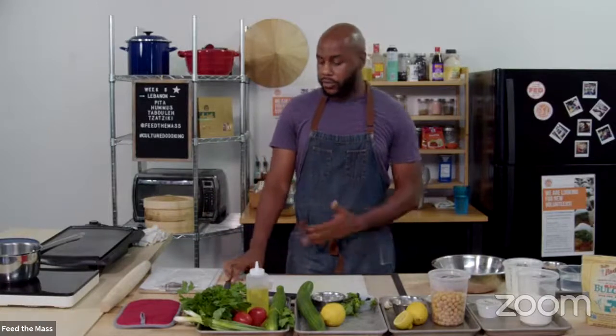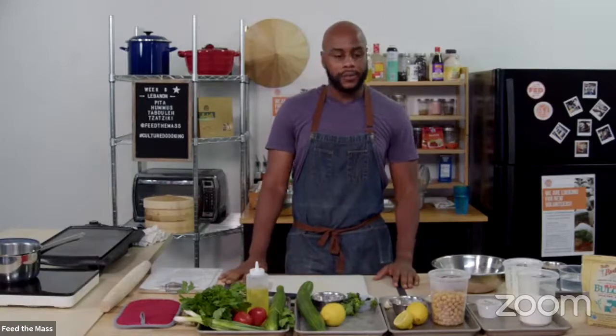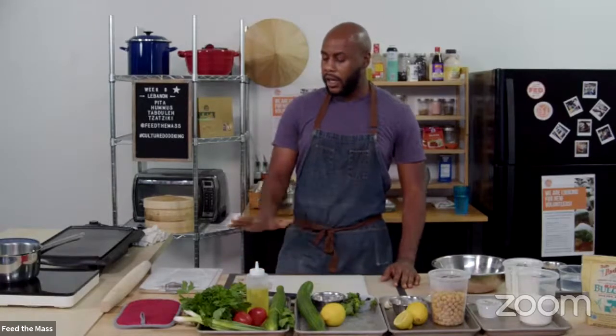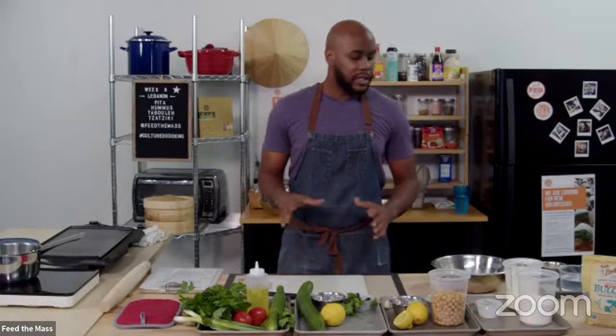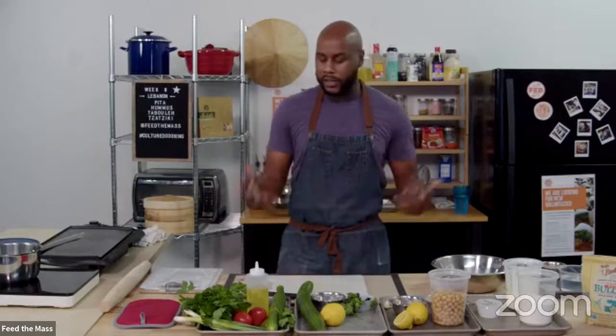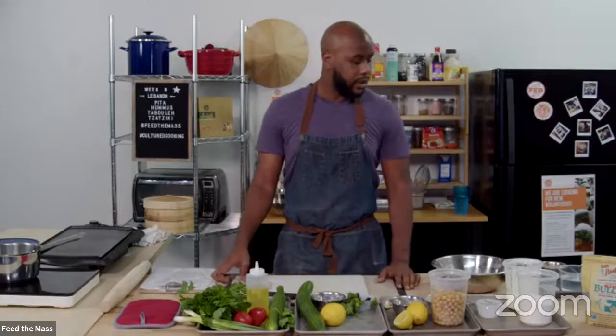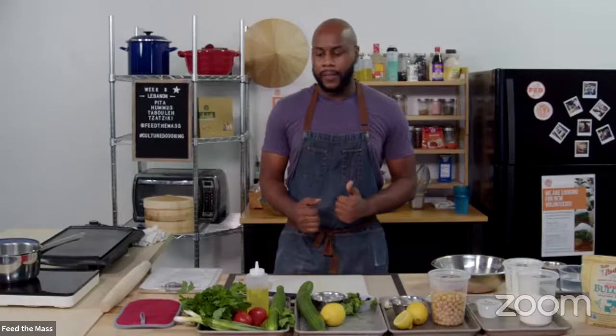As we go through and we're cooking together, we are going to ensure that we're cleaning as we go. We're going to clean up our station. When we're done with the recipe, put things away that we don't need. Cleaning as we go is going to be super, super important. It's going to help us see what we have left, understand what's going on, and have a really clear mind. Most importantly, we're going to take our time and have a lot of fun today.